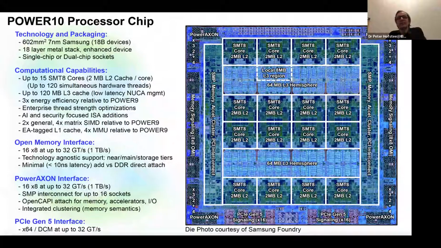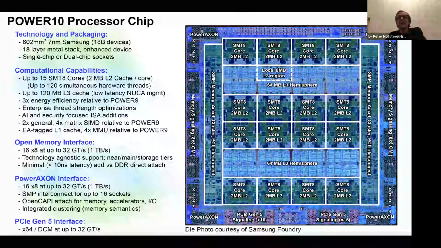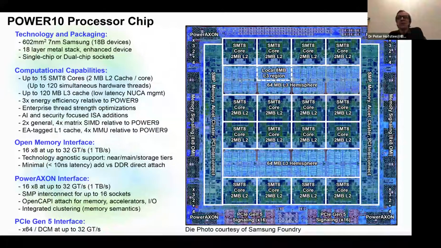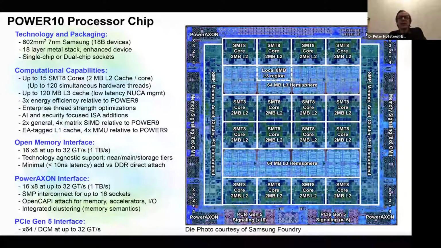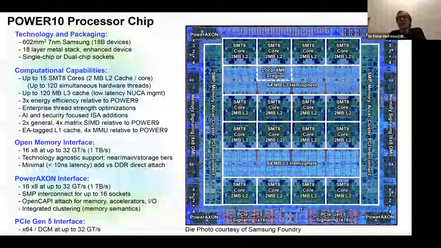So, with 15 times 8 threads, that is 120 threads in a single piece of silicon. And if you compare it to other architectures which maybe have 1 or 2 threads per core, typically you would find implementations with around 60 cores per socket, but those are multi-chip implementations, not single chip implementations. Also, a substantial amount of L3 cache on the chip.